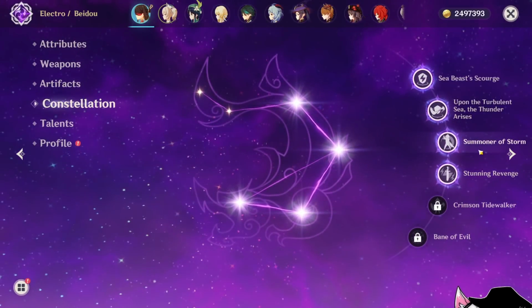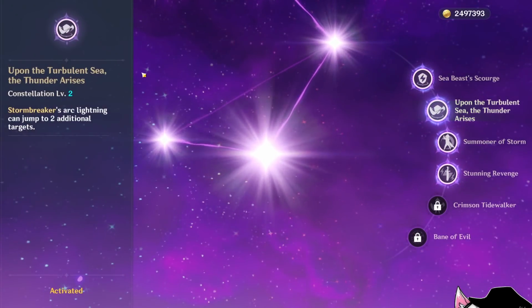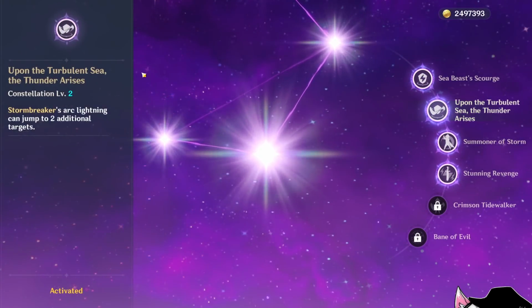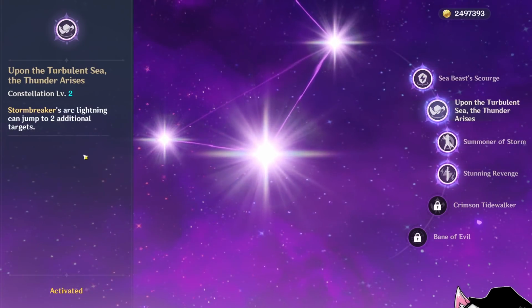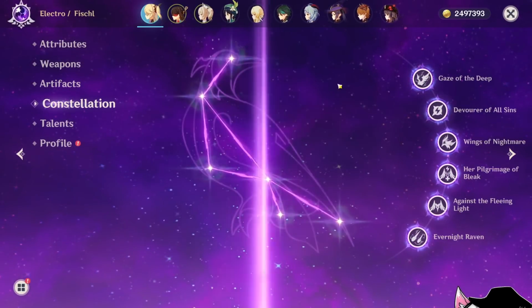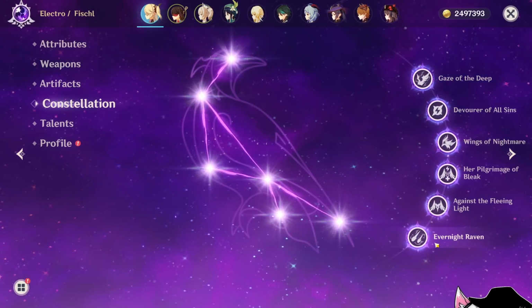Constellations are not necessary for this composition, although I would highly recommend having C2 Beidou. This is a ridiculous amount of damage increase on Beidou's Elemental Burst, even though it might not seem like it. Constellations on Fischl are not required, although each one of them will improve her damage by a really good amount.